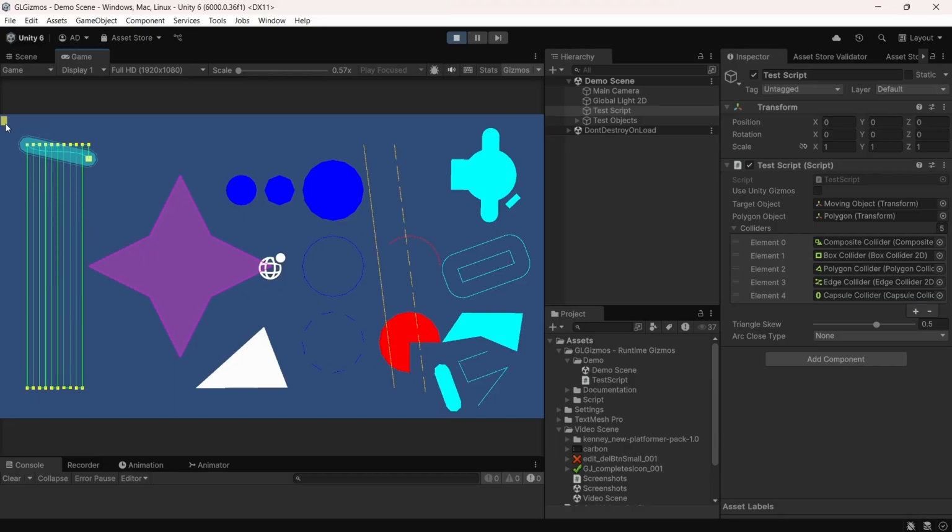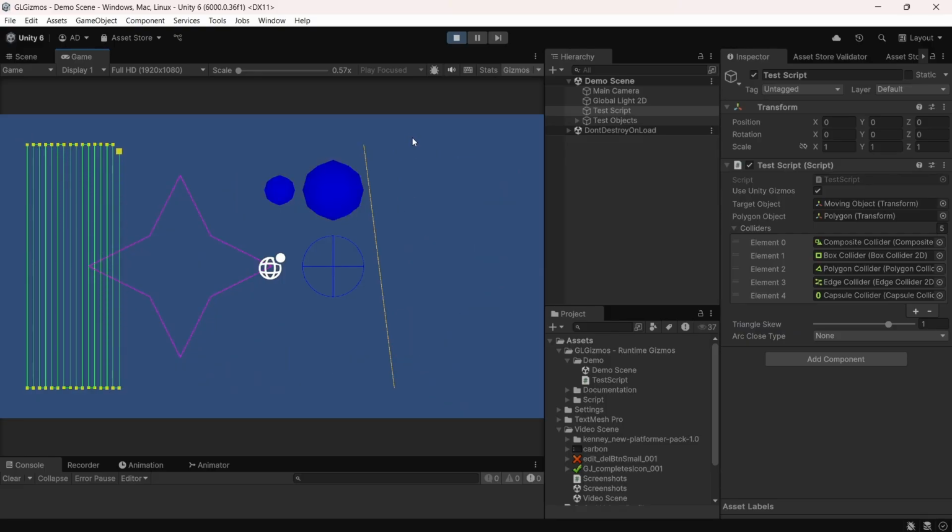So on the screen right now, this is GL Gizmos, my package, and this is just a bunch of sample shapes of things you can draw with it. You can see there are Bezier curves, cylinders, triangles, polygons, arcs, dashed lines. On the side here are colliders, and you can't really draw all these things with Unity Gizmos. If I press the spacebar, this is pretty much everything I could draw with Unity Gizmos. Some circles, squares, and lines.